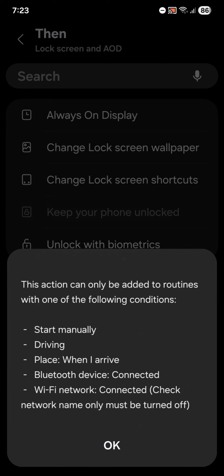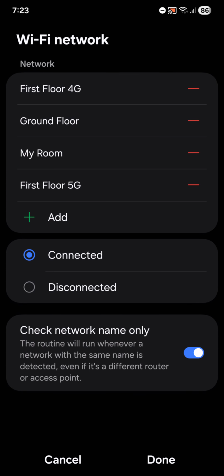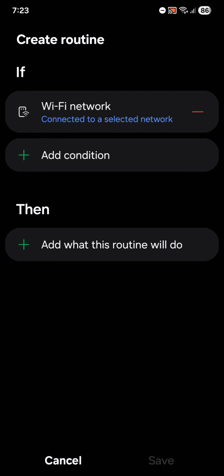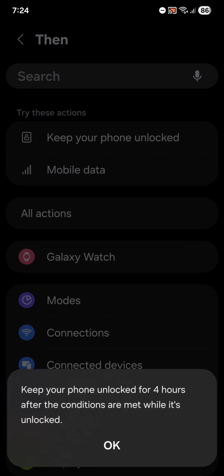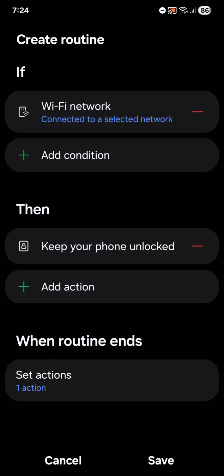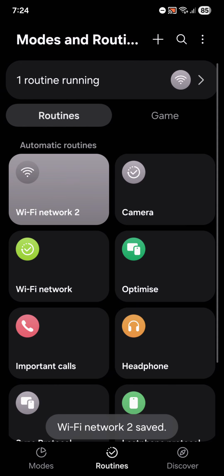Keep your phone. Okay, nowadays they have increased the security, and I have to disable this. Okay, and then click on then, and keep your phone unlocked. Click on OK and save. It will ask for your fingerprint, and click on done.